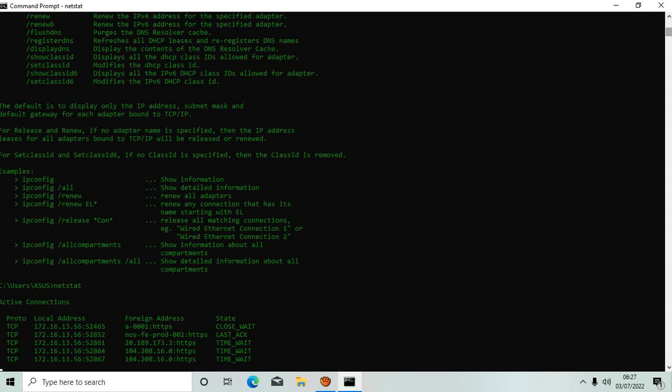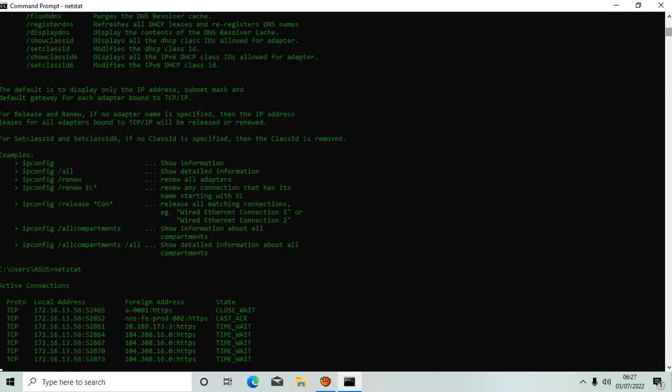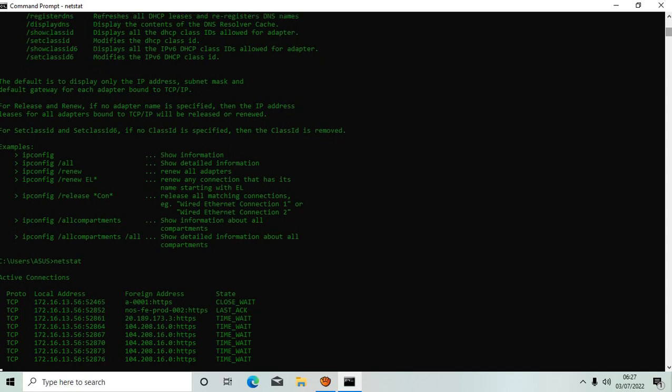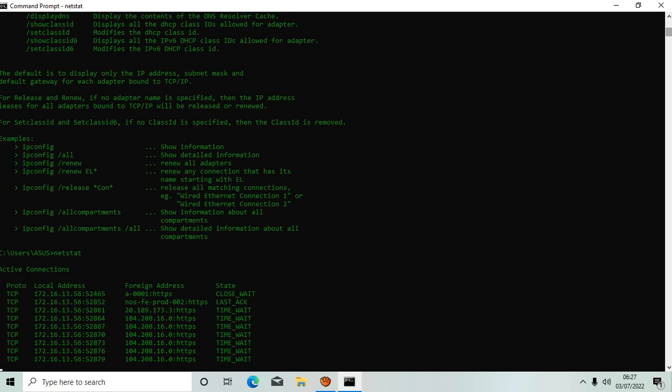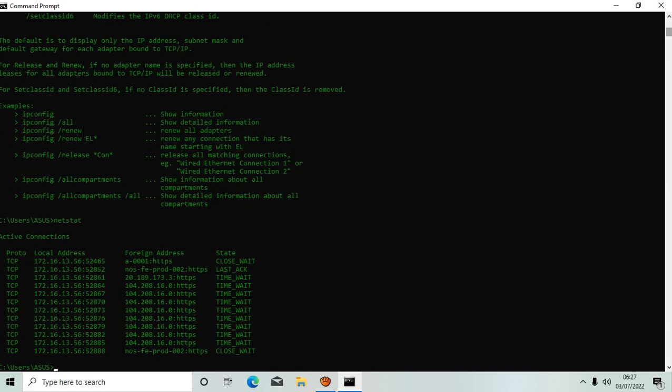The system is displaying TCP 172.16.13.56:52465, and the foreign address is 0.0.0.0, then HTTPS, then the state. HTTP is also under protocols which govern the exchange of information, and HTTP is called Hypertext Transfer Protocol.